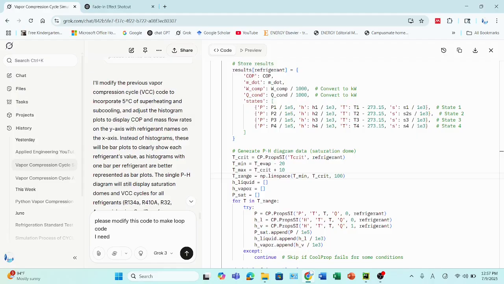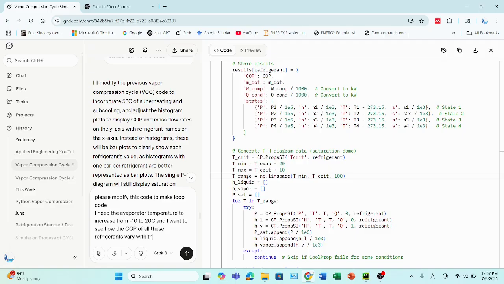I need the evaporator temperature to increase from, suppose, -10 to 20 degrees Celsius, and I want to see how the COP of all these refrigerants varies with this temperature change, right?